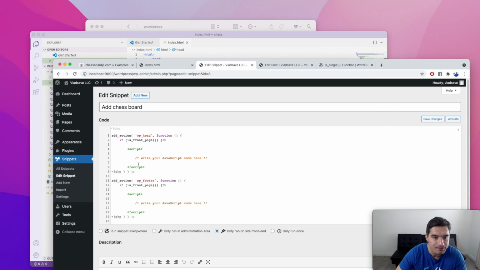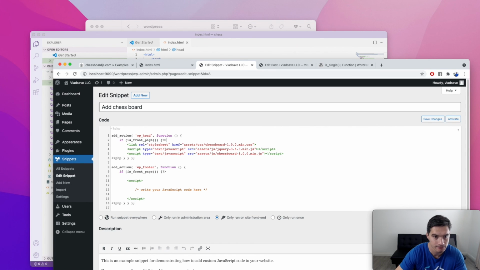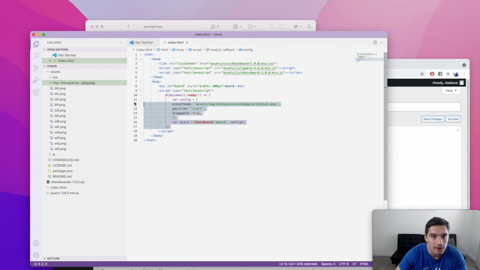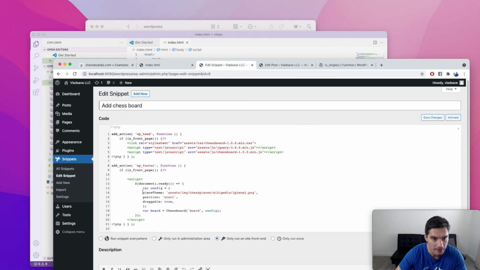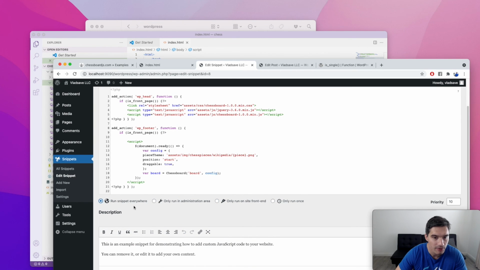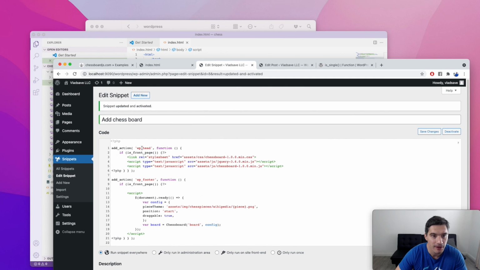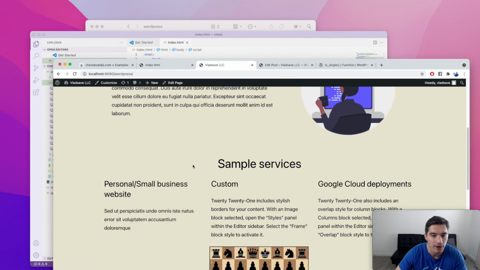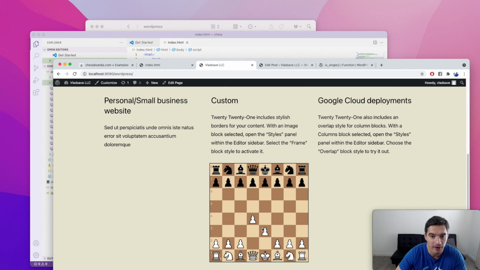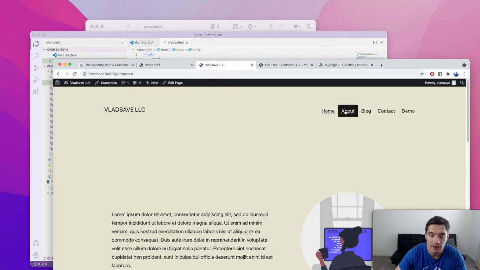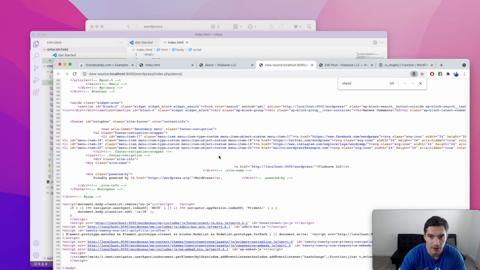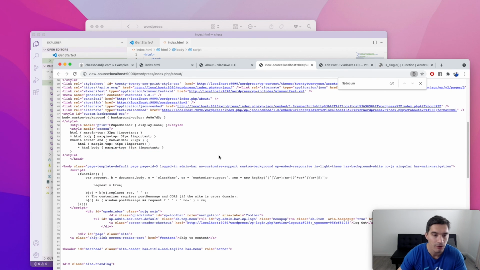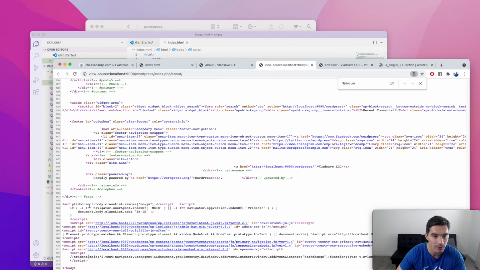So we want these three things in the header. And this in the footer. It needs to be inside the script block. Okay, the snippet needs to run everywhere. And save changes and activate. Let's try it. We see the chessboard here at the bottom as expected. And if we go to any other page, let's say About, and do view page source, we shouldn't see the chess library being imported. So yeah, we cannot find anything, or the document, the jQuery method that we added.